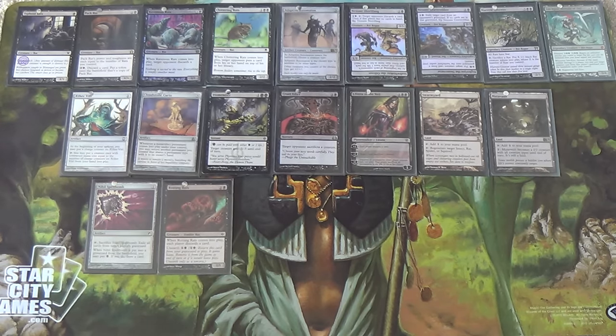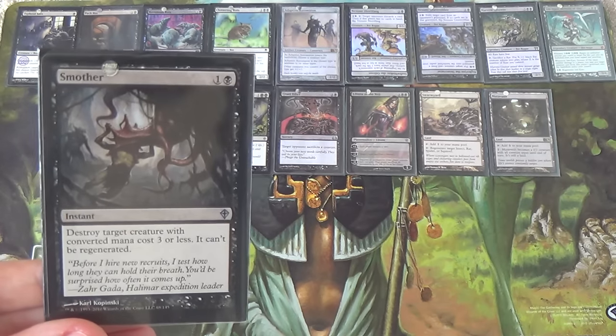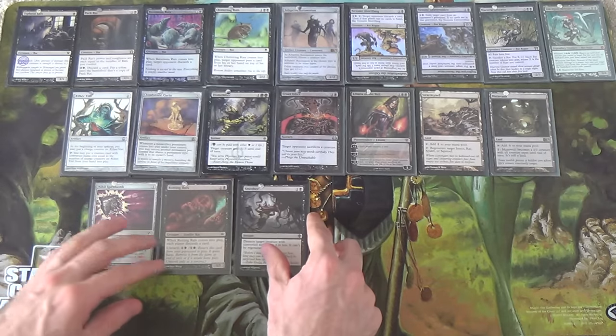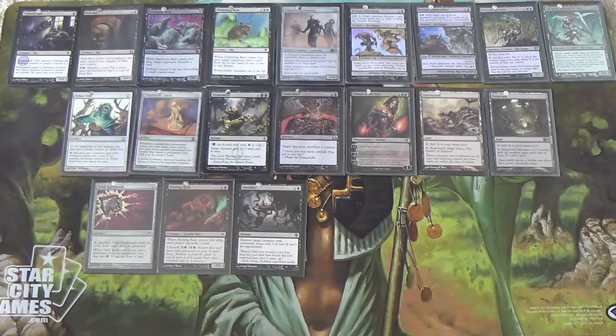Next, we have two Smothers, just as more creature kill. If we have aggro matches, or even some mid-range matches, because it kills Tarmogoyf, it kills Knight of the Reliquary, locks it on Smiter, so on and so forth.